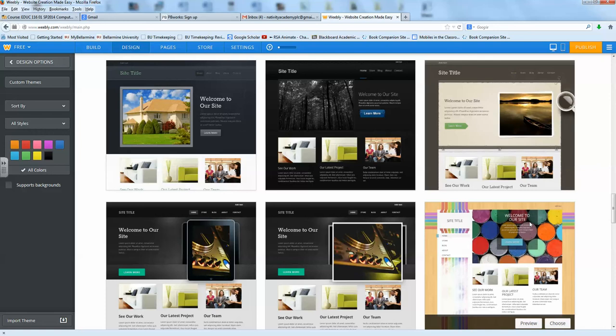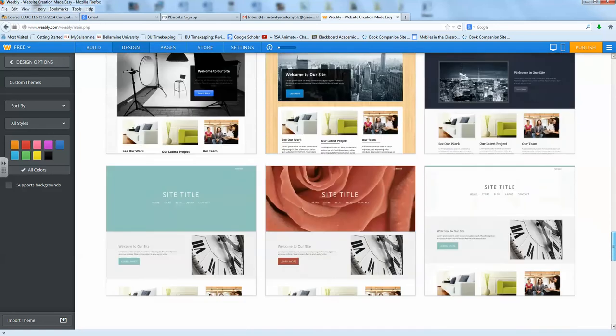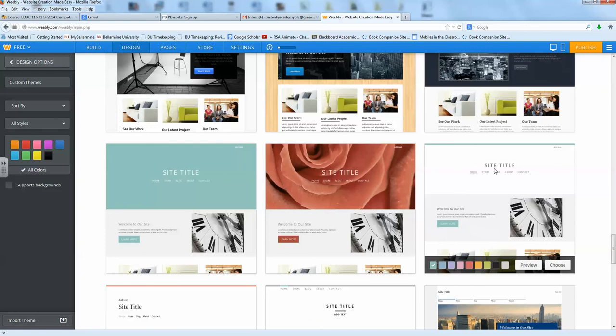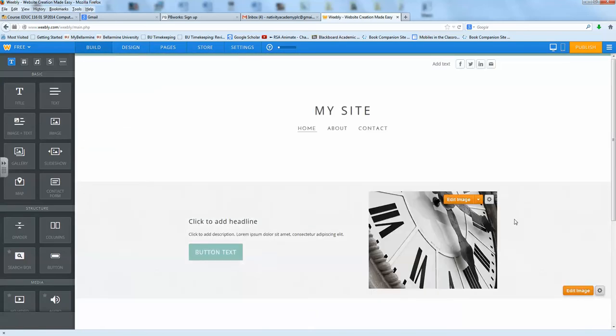Okay, so you can pick a theme that goes with the class or just your design sensibilities. You can preview it or choose it, and as you see, you can change the color palette or view the color palette. And it's just that simple to change. Okay, you can edit the theme that you've created using edit buttons. Okay, if you're not sure, just roll over things and see what it allows you to do.